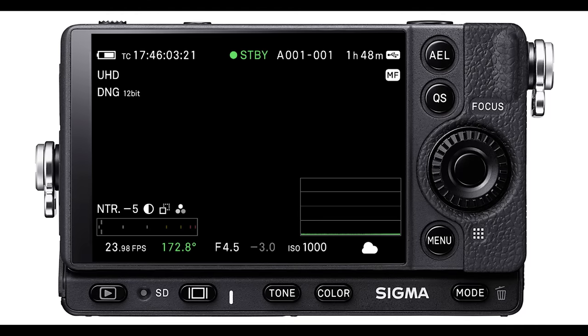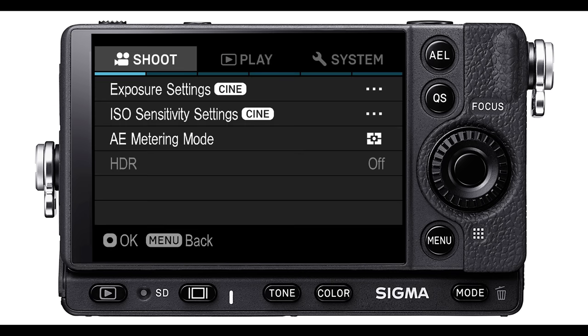There's two separate menus for cine or still. I'm going to obviously go through the cine ones here. It's an attractive looking design, a little bit fiddly to navigate though, because there's no little joystick. It's just a dial which you have to move around and up and down, left and right. It does look like a touchscreen, but it's not. That would be really nice.